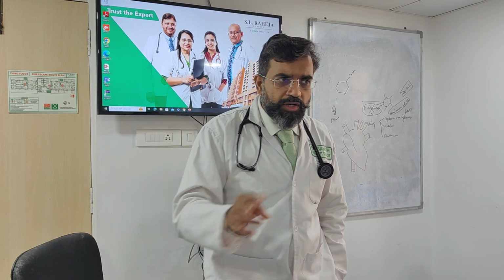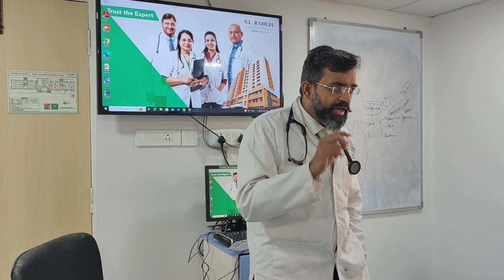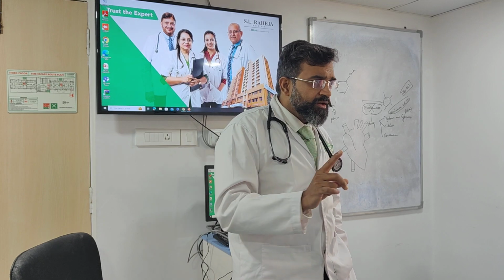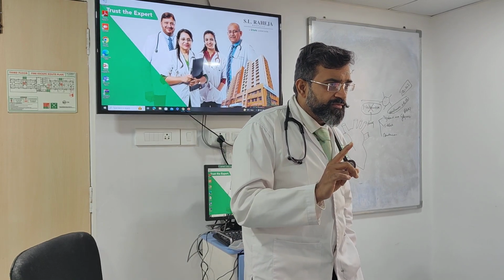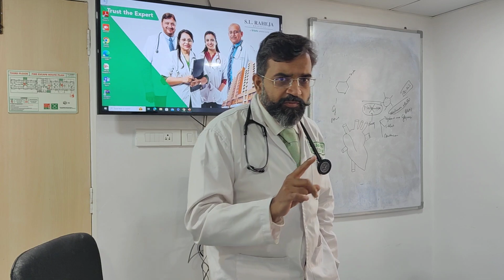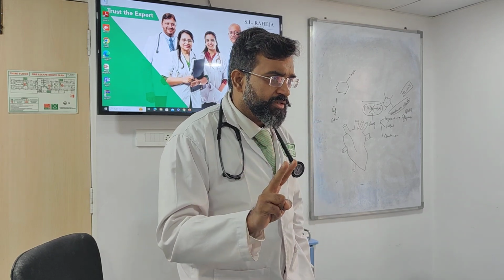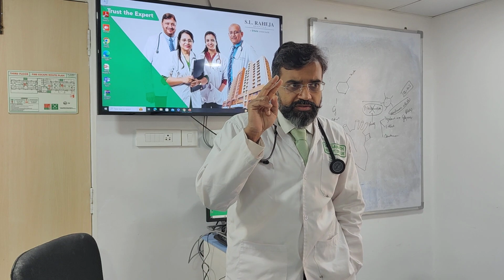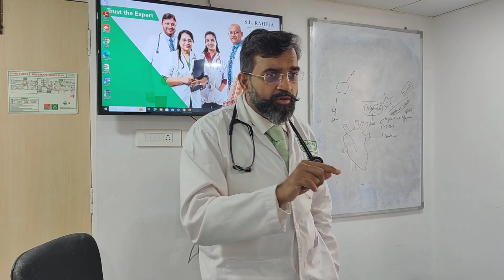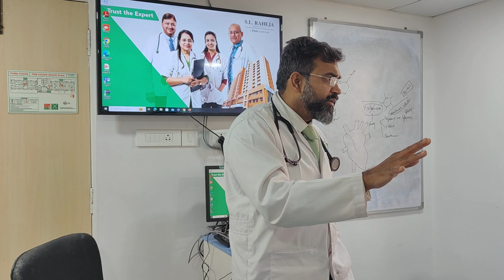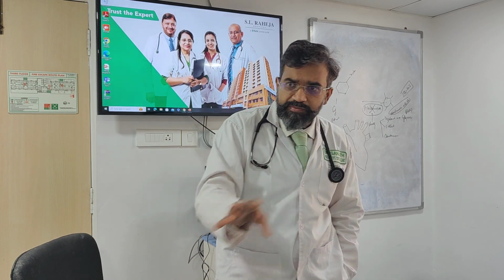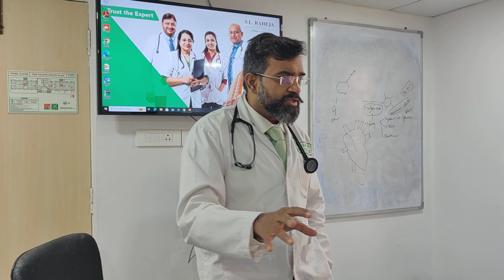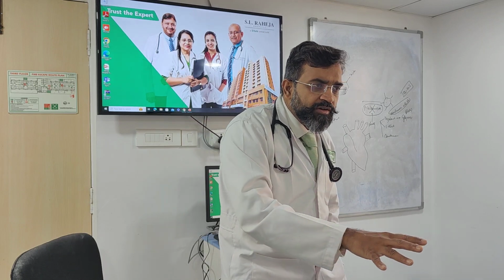Along with coagulopathy, deranged. There are two things that come in acute liver failure. At any given moment, if you want to talk about acute liver failure, A, there has to be INR more than 1.5, and B, there has to be encephalopathy. These two things are sine qua non for acute liver failure. To call it that, the patient should have no prior liver insufficiency, no liver dysfunction, no cirrhosis. The moment you get cirrhosis into the picture, it is no longer acute liver failure.